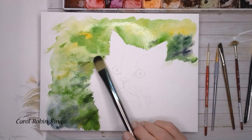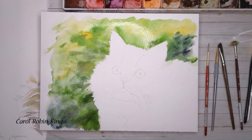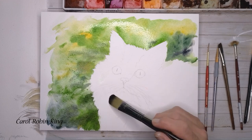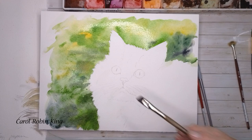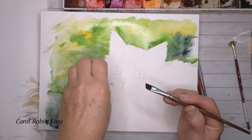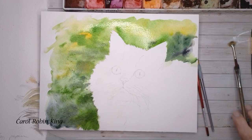I don't know that I like all of the blossoms that were happening. Okay, a little bit of spritzing. We can always wash over it and neutralize it if we think it's too bright, which it probably is, but remember it's going to dry considerably lighter, so it may turn out being just fine. That's why I don't want to mess with it right now, because I may actually like it when it's dry. And there's no point in scrubbing on something if it's going to be okay, or changing the color too much. I'm getting these little dots that I splattered in here off my white kitty, so he doesn't look like he's got green freckles. Okay.